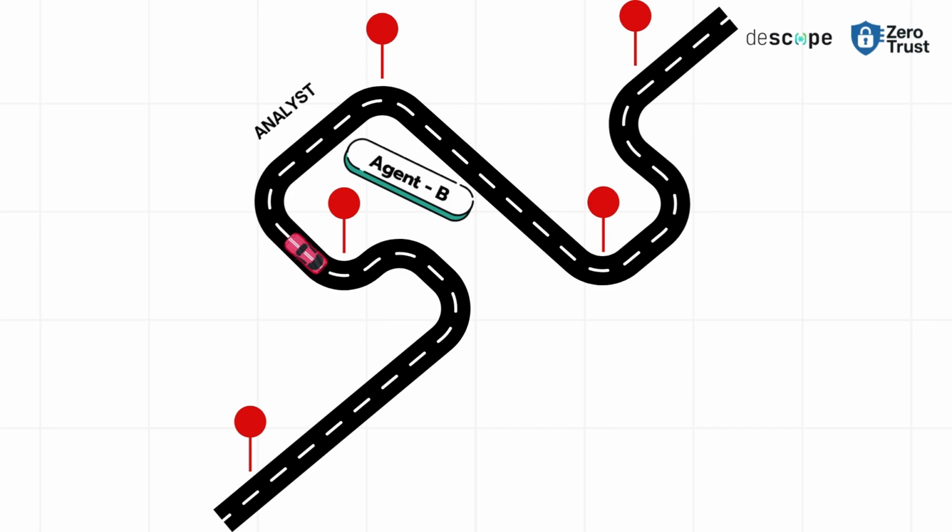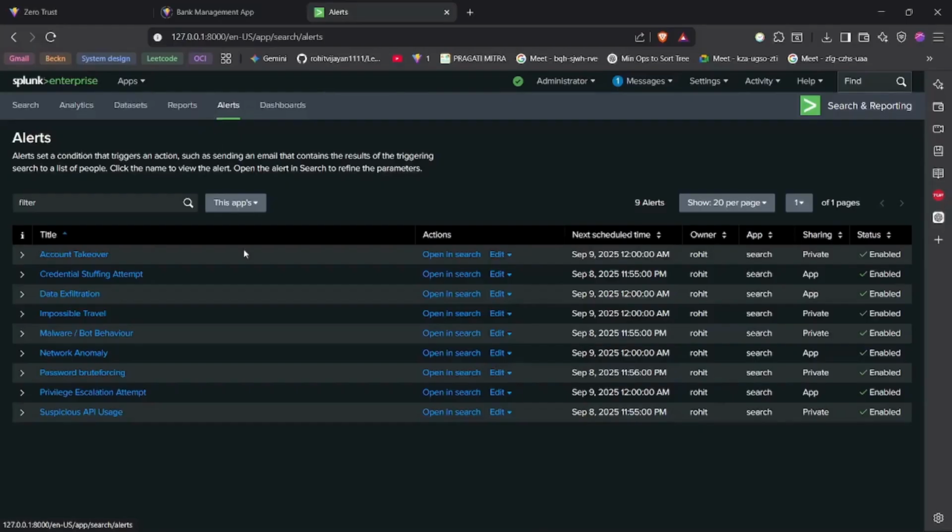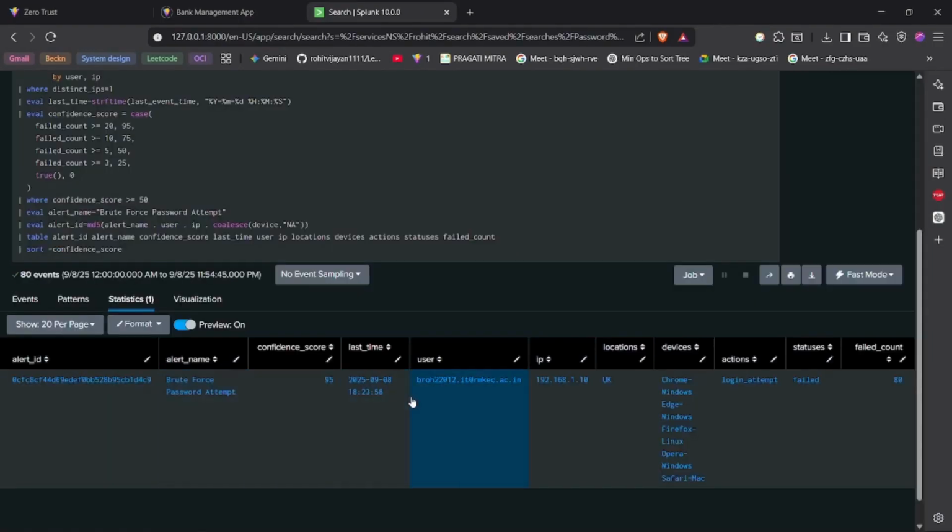Let's move to the analyzer agent. The analyzer agent checks in real time at varied frequencies: high frequency, every 5 minutes; medium frequency, every 30 minutes; and low frequency, every 5 hours, based on the threat type. For example, brute force attack is in high frequency, medium frequency cron is for impossible travel, and low frequency is for data exfiltration threats, etc. Let's see how a brute force attempt threat is detected in Splunk. It has all the details of the user, the failed attempt count, etc.